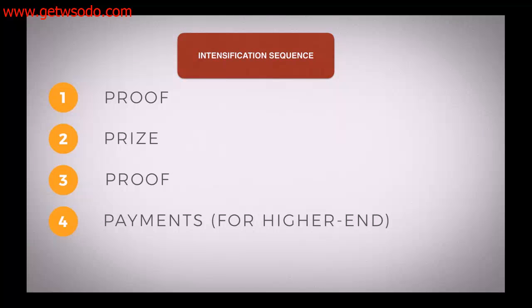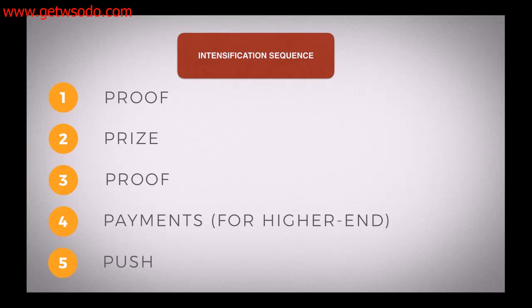Now, most of the time when we offer a payment plan, the total of the payment plan is higher than the pay-in-full price. We want to make sure always that we're rewarding our best customers, the customers that take advantage of our offers right away, the ones that choose to pay in full. We want to give them a reward, and usually that reward is some discount, if you will, off of the total value of the payment plan. So that is the fourth email in the intensification sequence when it's appropriate.